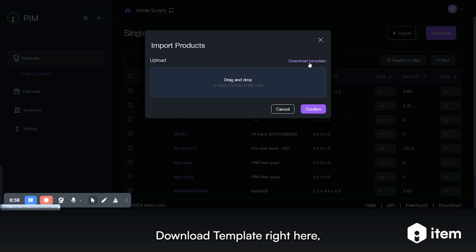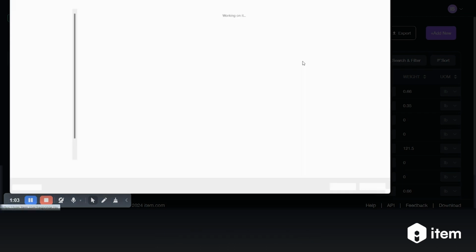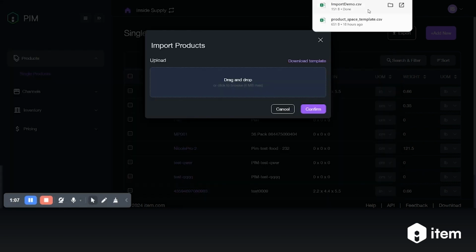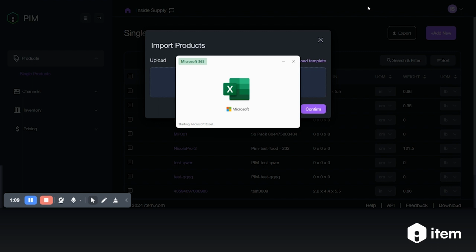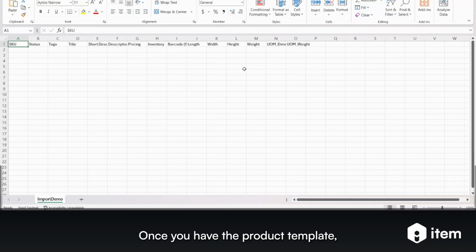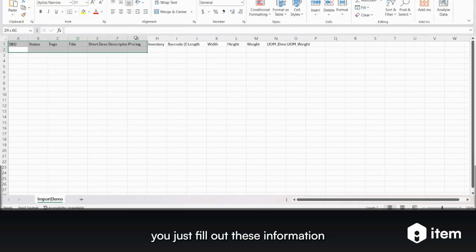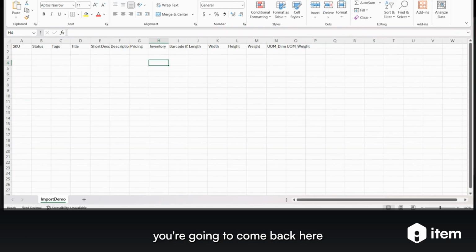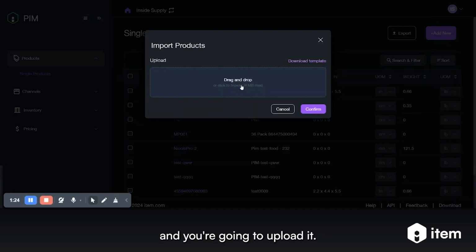You might ask, how do you get the template for the products? Once you click download template right here, you'll be able to download the product template. Once you have the product template, you just fill out this information and then you save your Excel sheet. Once you save your Excel sheet with the product details in it, you're going to come back here and upload it.